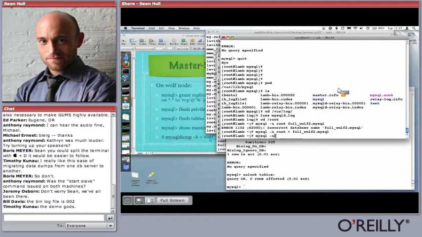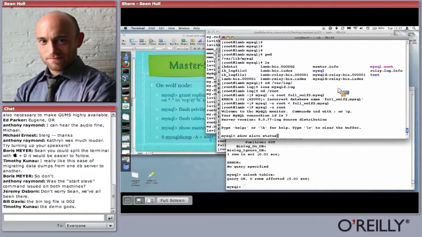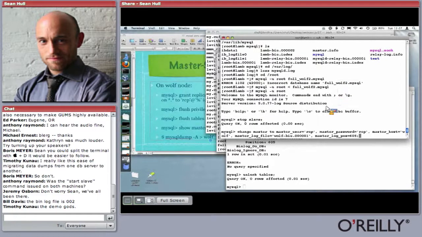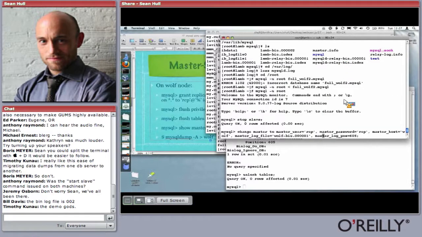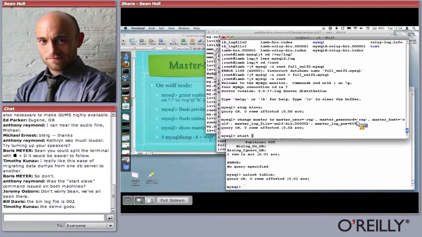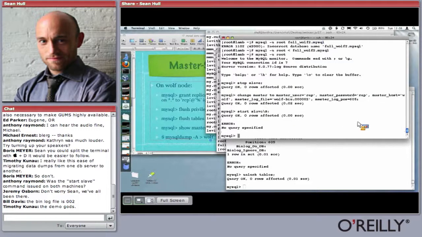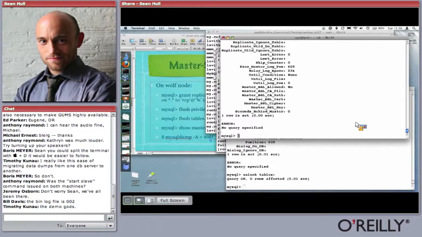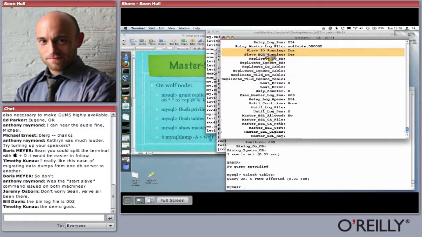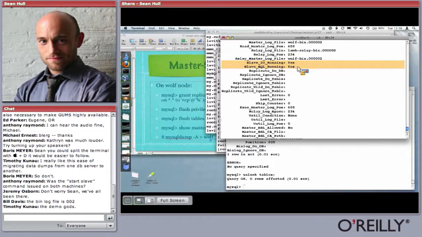Okay, so we will stop slave just to make sure that it's not already running. And then the change master to, again, the issue was here, it's now at the bin log file number 2. So we'll change this to 2. The position is 605, and cross our fingers, we'll be in good shape. Start slave. Show slave status. Okay, so this is what we wanted here. Both the slave IO thread and the slave SQL thread should be running in order for this to work correctly.